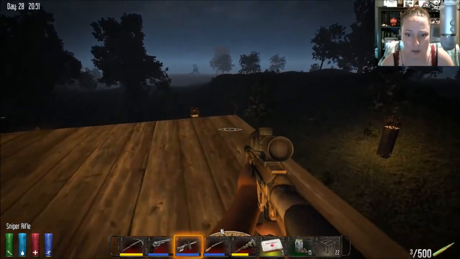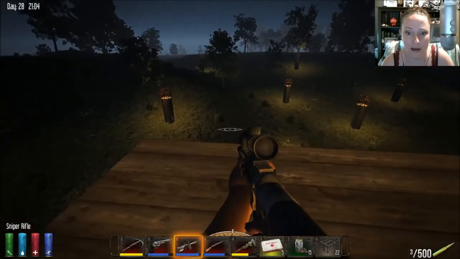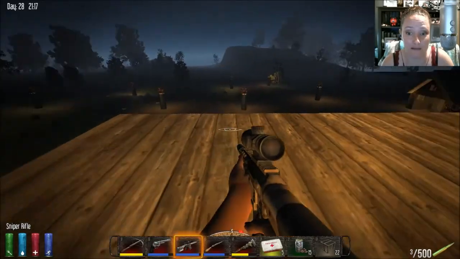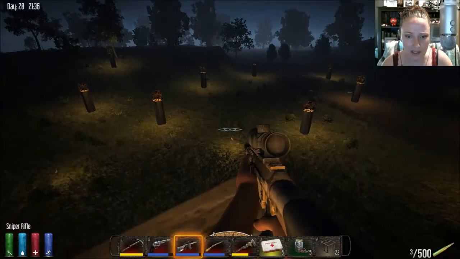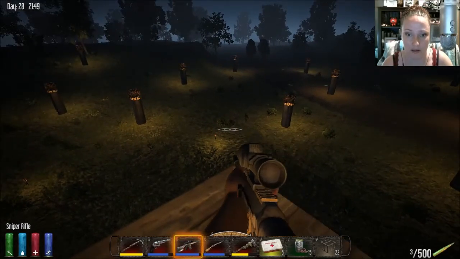I need to put some more over on this side, though, further out, in case the horde comes in that way. But wow, over here, this is perfect. I can still see a lot, so that's great. And it seems like I left a couple of torches on the ground just to make sure.